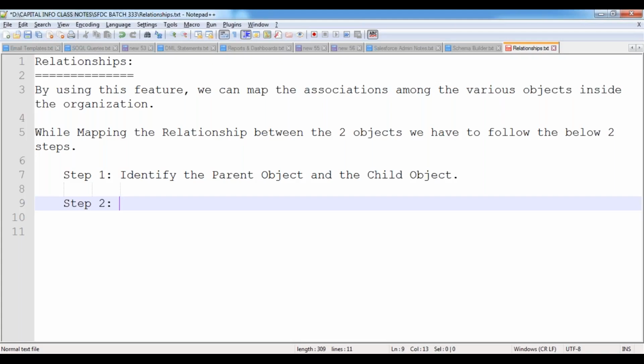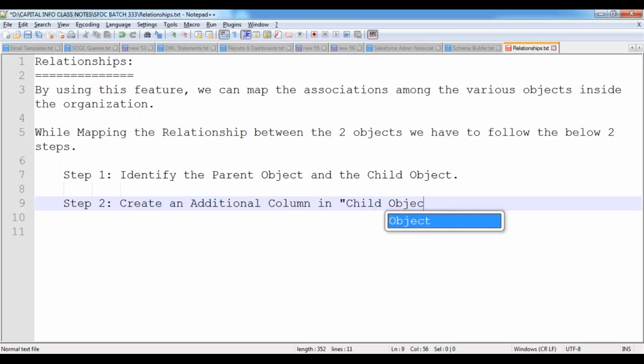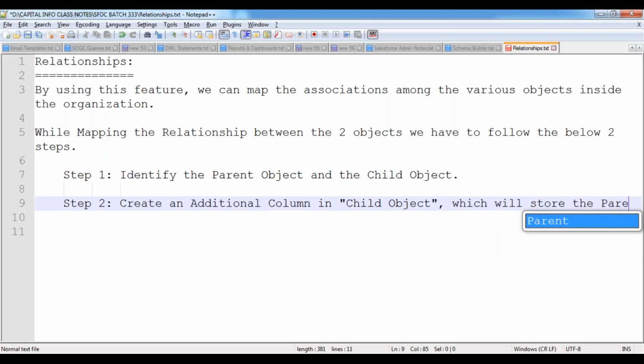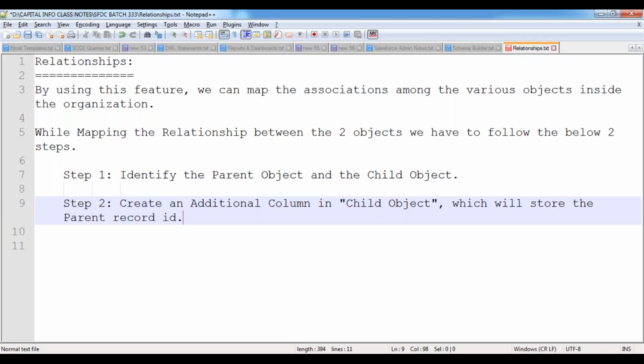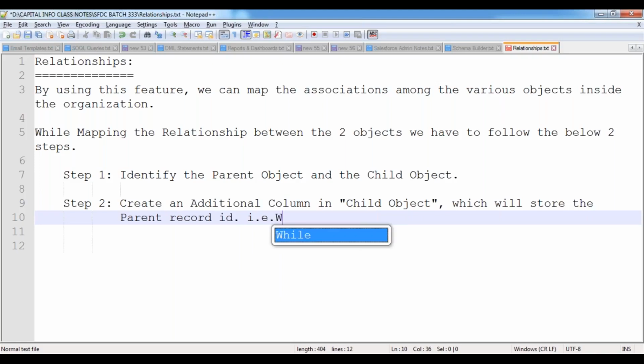We are adding some column. Create one additional column in the child object, which will store the parent record ID. That means we need to create a relationship column.